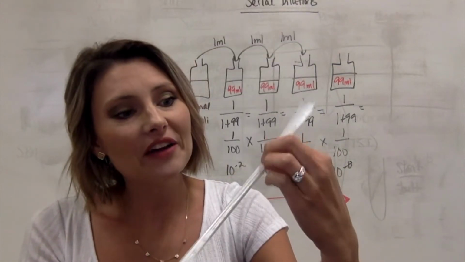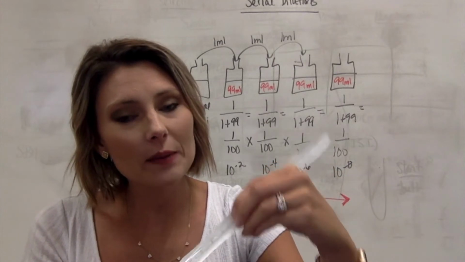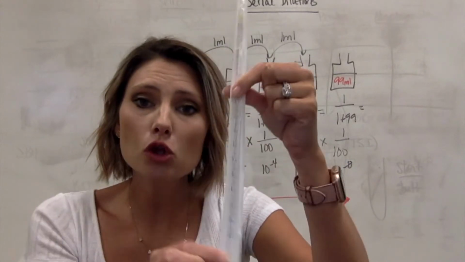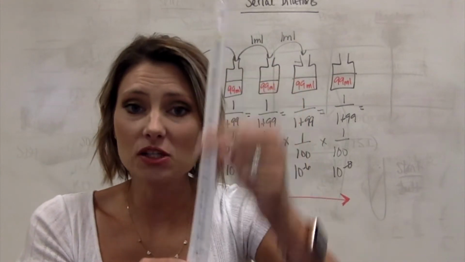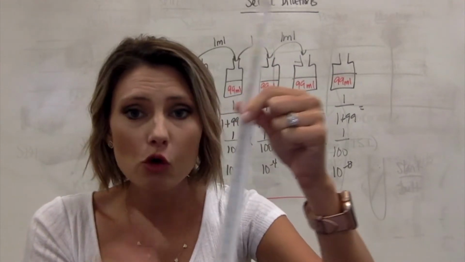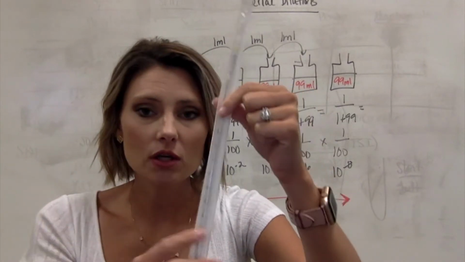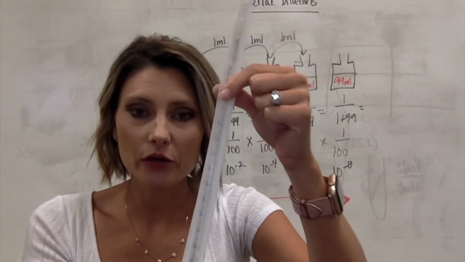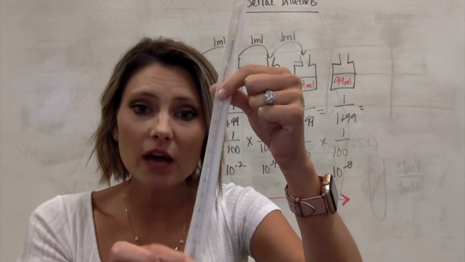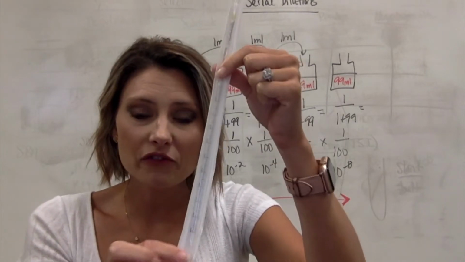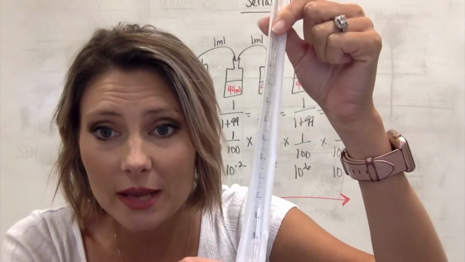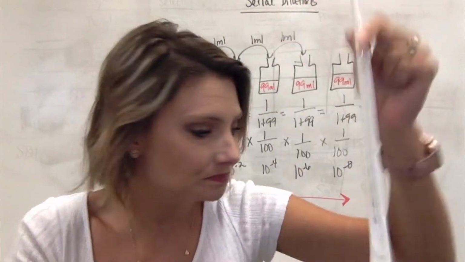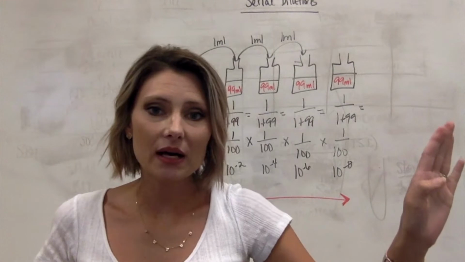So if I fill this pipette all the way up to 0, that is a full 1 ml, okay? And that's with any pipette. So you fill it all the way up to 0, that's going to be a full 5, 10, 100, 25, whatever you're pipetting, okay? And it's broken up into tenths. So if I were to suck up only to the 0.9, that's only 0.1 mLs because this is a 1 ml pipette.